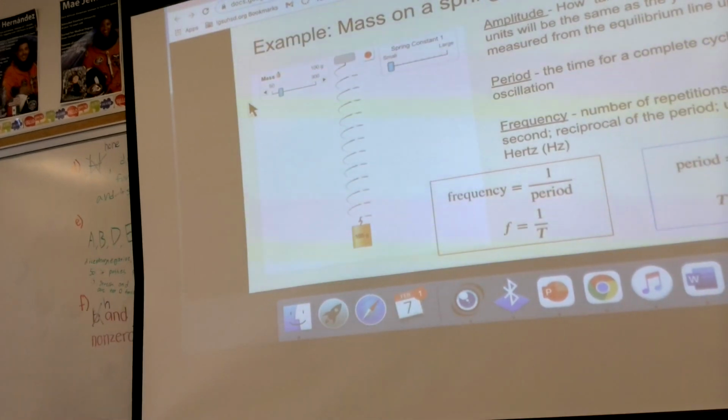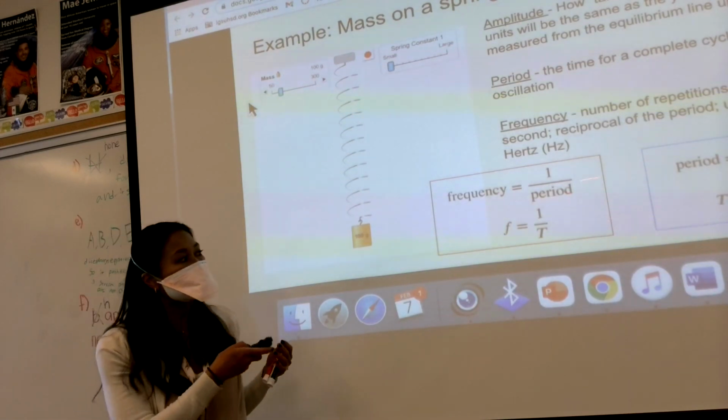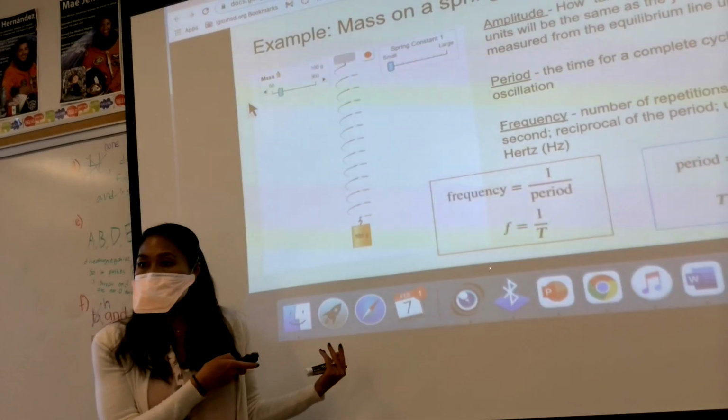These are definitions you already found. The amplitude is how tall a wave or an oscillation is. So you're not going from top to bottom, but you're going from equilibrium up or equilibrium down. It's half the distance from top to bottom. And then your period and your frequency are related to each other. This is the equation you have in your physics helper. They're reciprocals of each other.